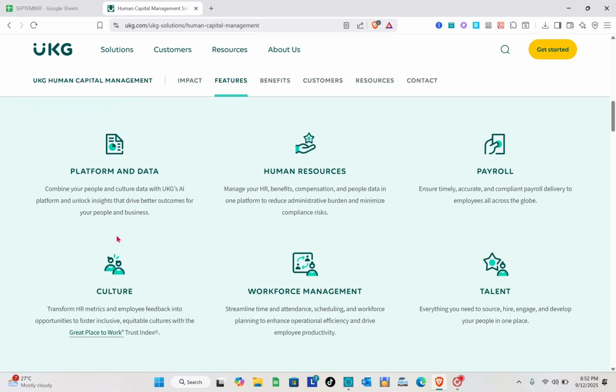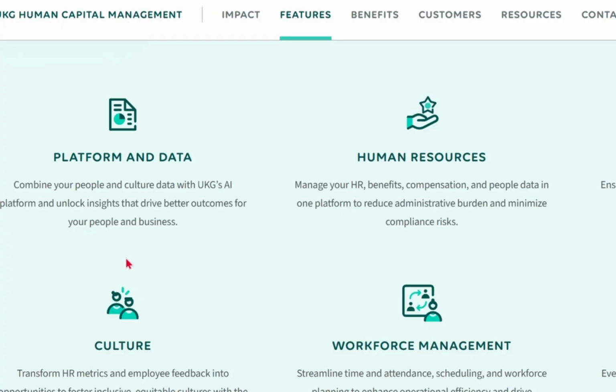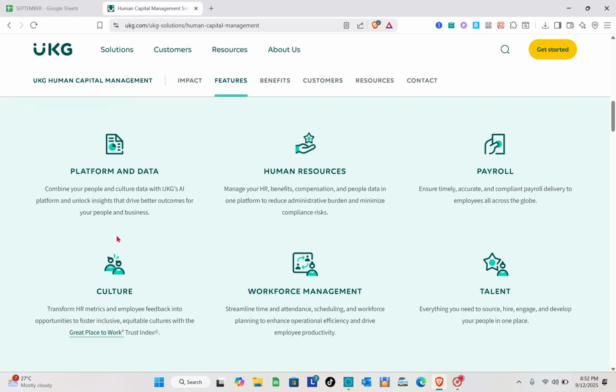For the human resources, you can manage your HR, benefits, compensation, and people data in one place to reduce administrative burden and minimize the compliance risk. And for the payroll, you can ensure timely, accurate, and compliant payroll delivery to employees all across the globe.